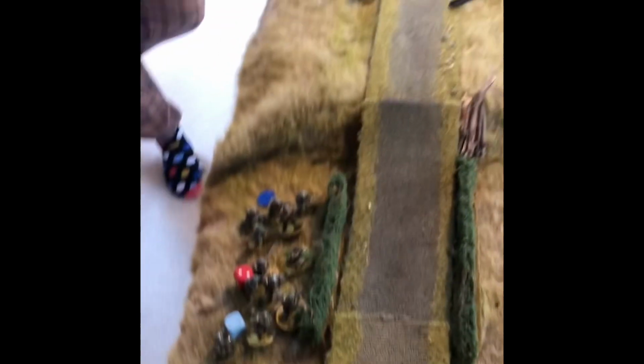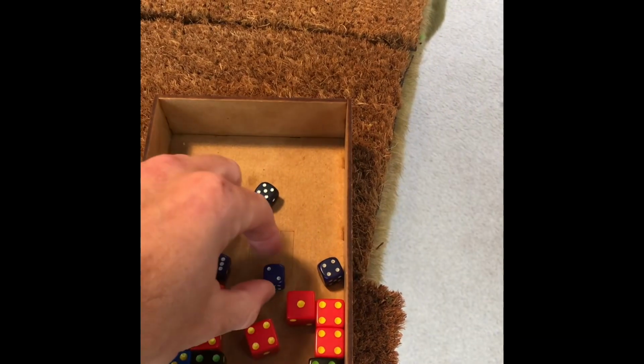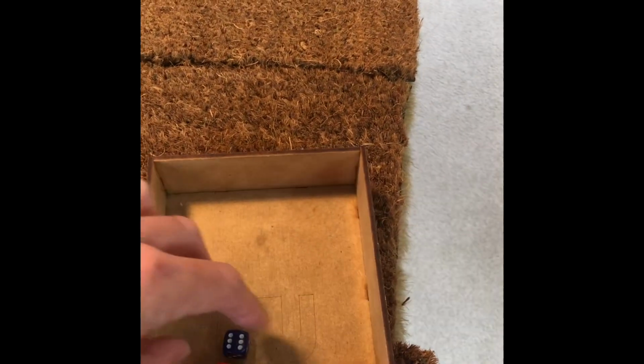9. Alright. My phase. What I need now is a double phase. Bam! No, no 3s. 4, 2, 5, 5, 6. Not a great roll at all. So it goes up to 2. Alright, let me have a think.